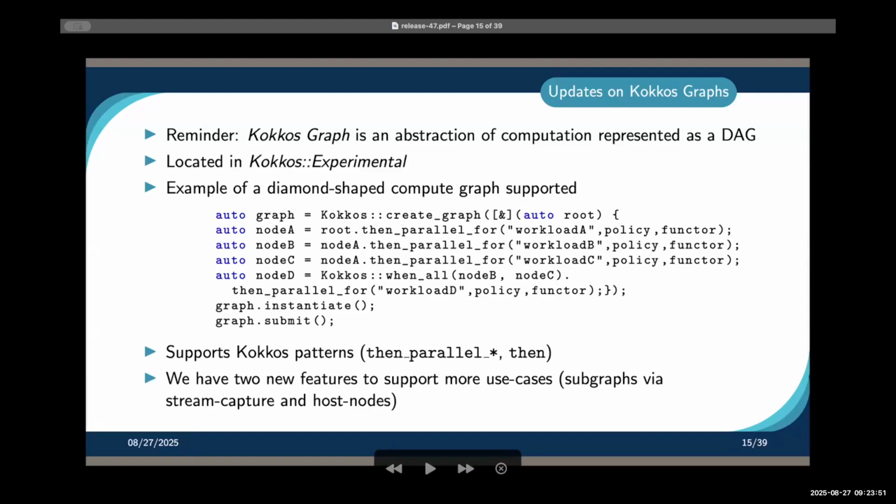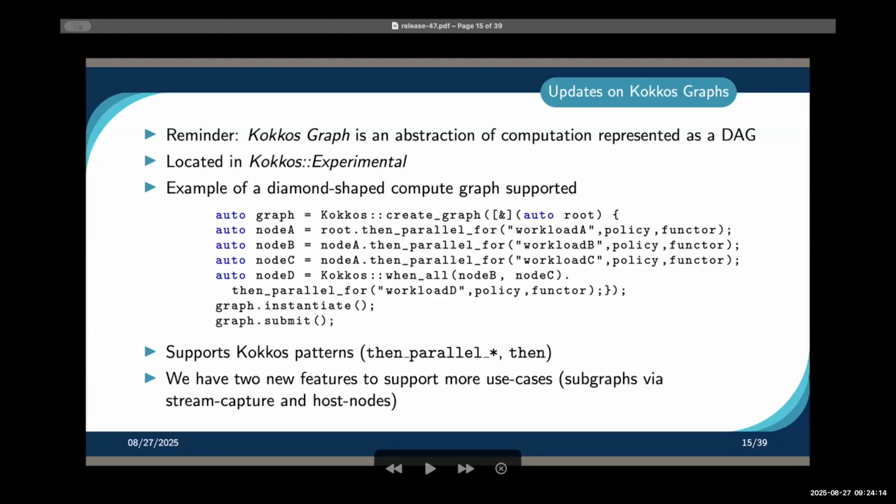To do so, we have already existing APIs. So we use the widely popular then-when model to express dependencies between these nodes. And here in this example, you can see the previously existing API that uses something called Kokkos create_graph.